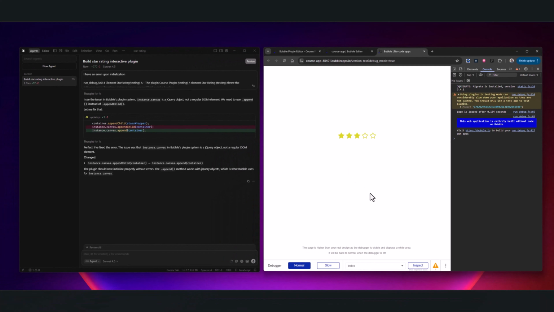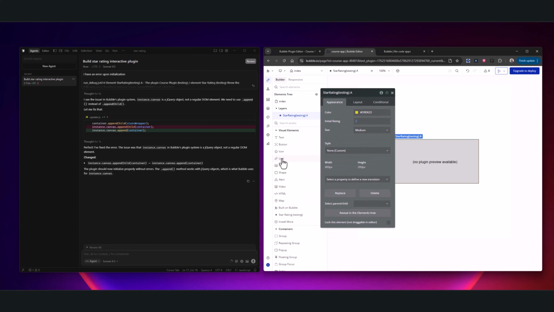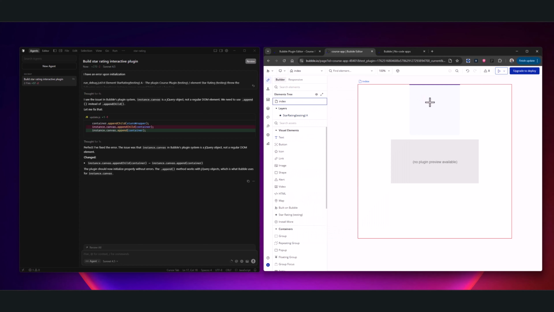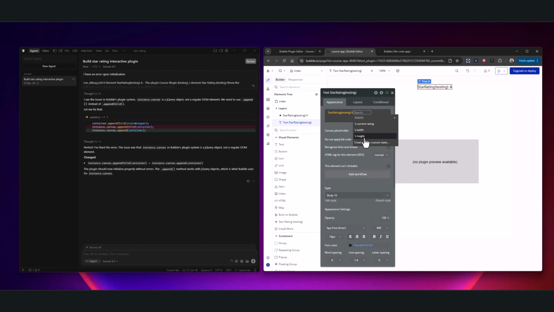Now let's see if the state is working fine. To check, I'm just going to get a text and put it here and refer to the plugin, which is star rating, current rating, and let's see if the number gets updated.